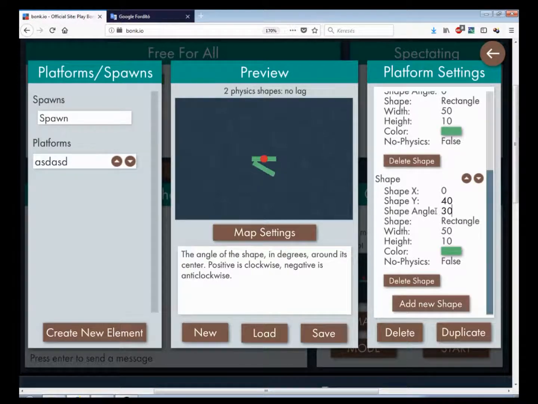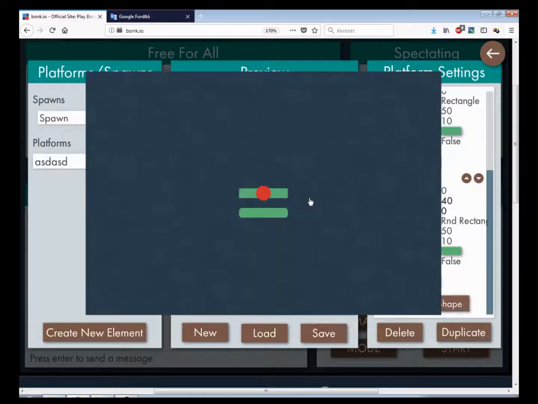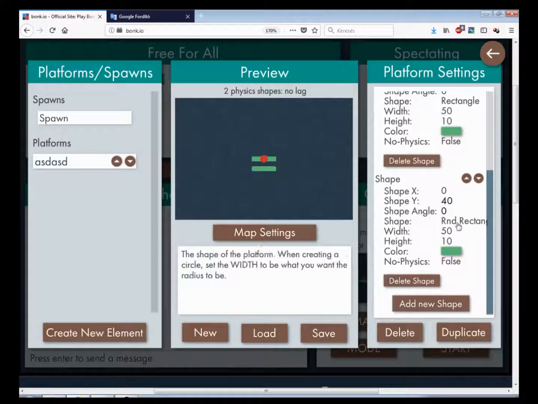The angle is pretty obvious too, I think. But there's also the shape type. Now it's a rectangle, but it can be a rounded rectangle, a circle, a shrinking rectangle, and a triangle.